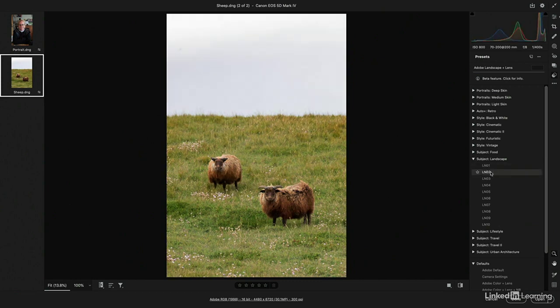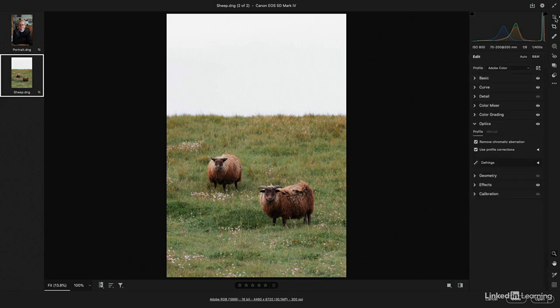And when I roll my cursor over any of these presets, we can see the changes that they've made. So let's say I like, for instance, this preset. I'll go ahead and apply it. And just as we did a moment ago, I can now return to the edit stack and see all of the different values that were changed in all of the different panels.